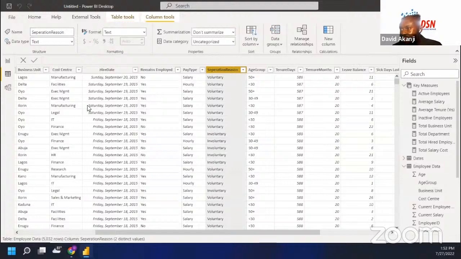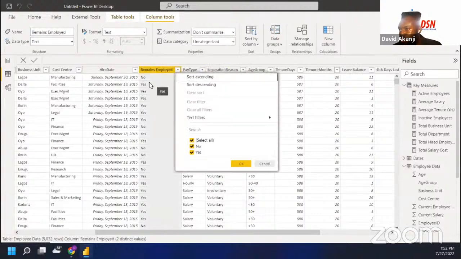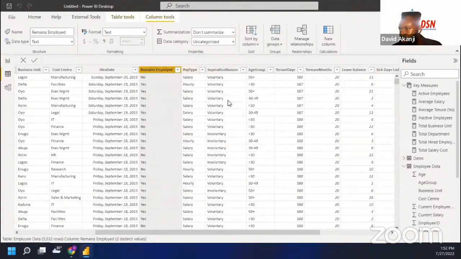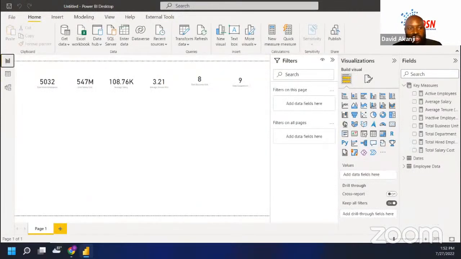So there is a need for us to calculate the total number of data information that we have here, and we now make it consider only people who have left the organization. When we filter by no, we then filter on what condition they left: they left voluntarily or involuntarily. So we are going to use CALCULATE, one of the powerful tools in Power BI.